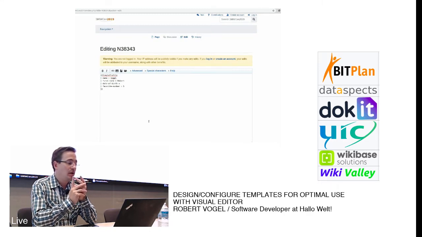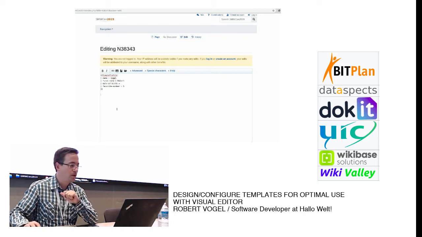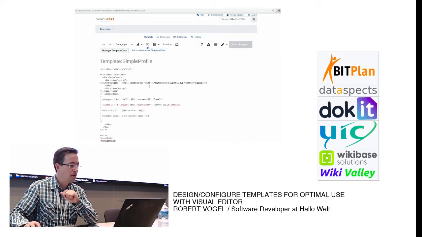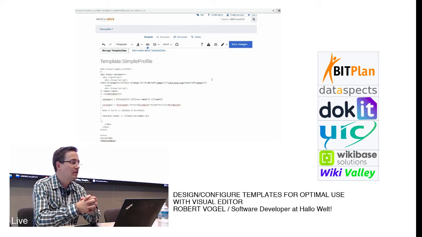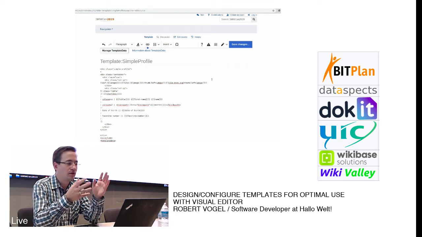And then there is a third extension that I think will be valuable to you guys. That is template styles. I'm not sure if everybody has heard of it. Template styles allows you to define CSS stylings for a particular template. Before template styles was available, you had to do your stylings, for example, in MediaWiki Common CSS in a central place, where you defined all the classes and stuff like this.